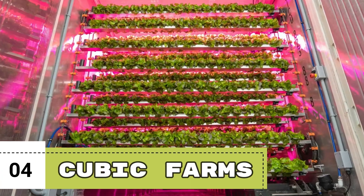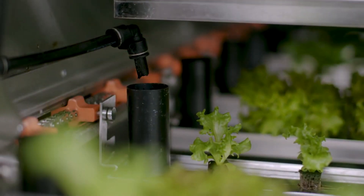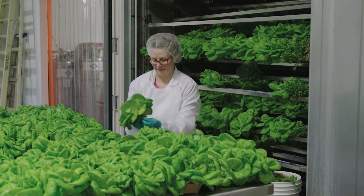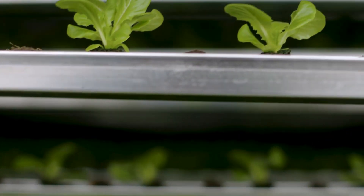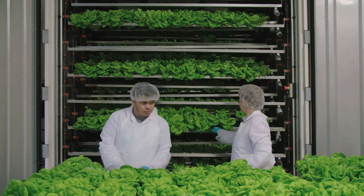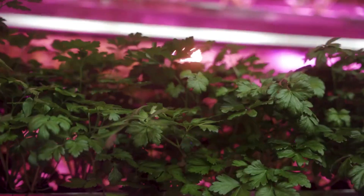Number 4: Cubic Farms. Cubic Farms uses a unique system known as Cubic Farming, which utilizes vertical growing modules placed in a three-dimensional configuration. This design optimizes the use of space and allows for a high density of plants. Cubic Farms creates regulated indoor environments that provide ideal conditions for plant growth. To maximize crop health and production, the environmental factors are regularly monitored and changed, allowing crops to be grown all year long regardless of the weather outside, with consistent quality and rapid development.